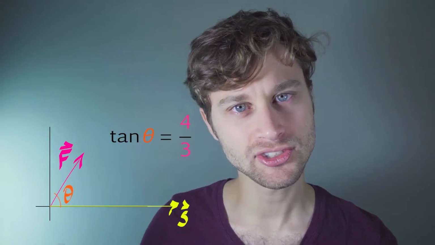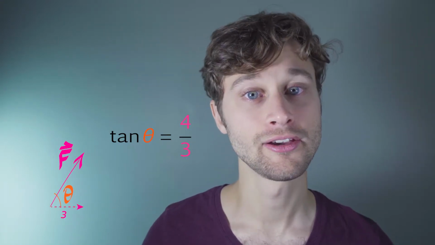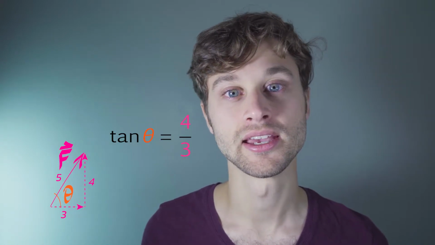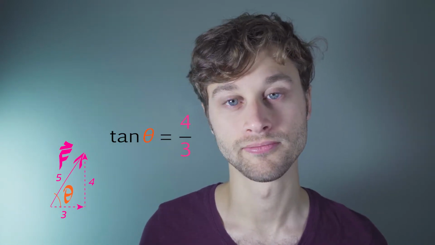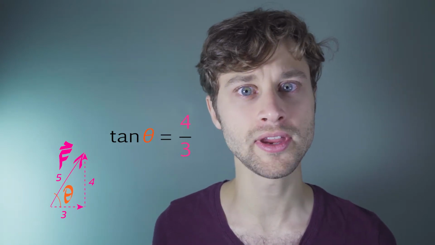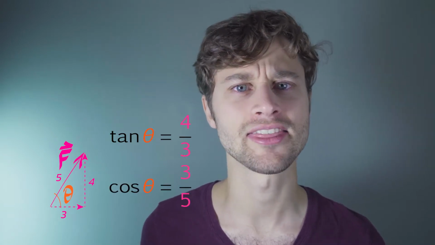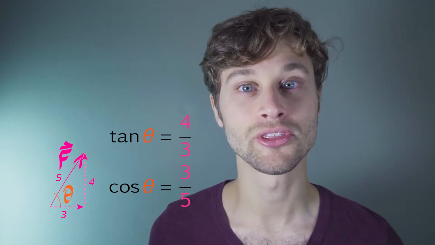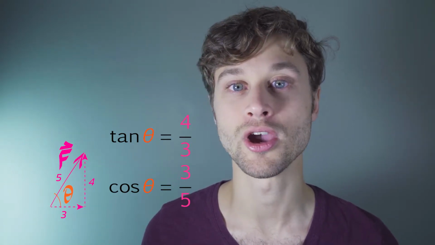How's that? Well, let's draw out this triangle. I know this is a 3, 4, 5 right triangle. 5 forms the hypotenuse of the triangle. So if the tangent of theta here is equal to 4/3, I can see that the cosine of theta is simply 3/5. So I actually don't need to find theta explicitly. All I need to do is find the cosine of theta for my dot product function. And so the cosine of theta is equal to 3/5.